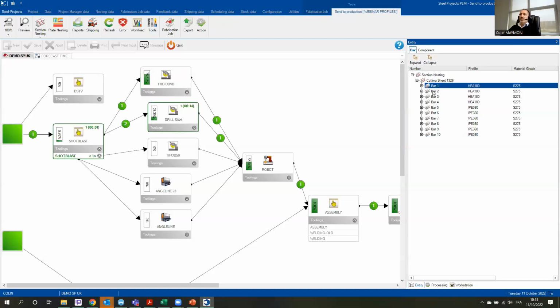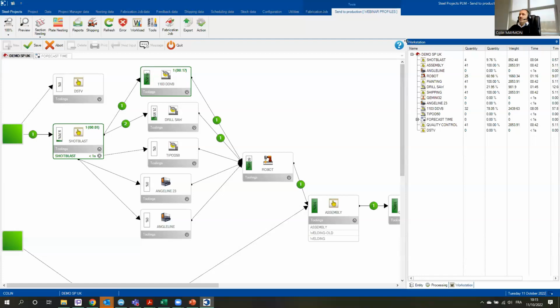At this stage, you can also decide to move this bar number 1, which is going on this drill and saw. You can route it on this one. If I take it and slide it up there, I will see that it was 75%, now it's 78. So I can route a bar which has been nested from a machine to another, okay?